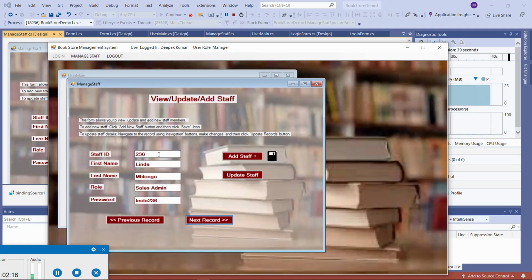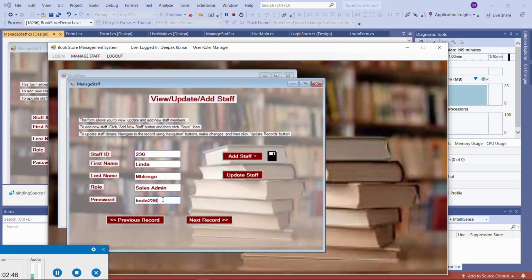You can actually render it as non-readable as well, and that's one way of preventing any update here. But if you are inserting a new staff, then you have to activate this again, so you can enter a staff ID again. So you can obviously control the insertion and control the state of this particular staff ID field if you want to.